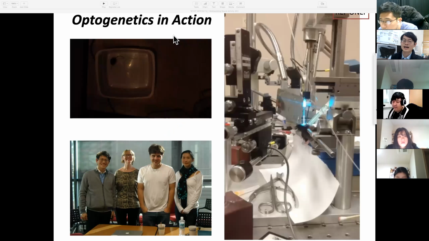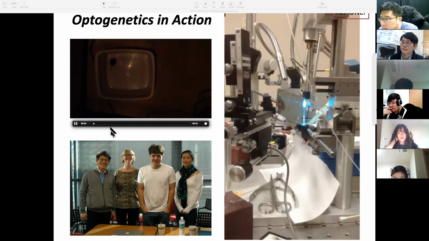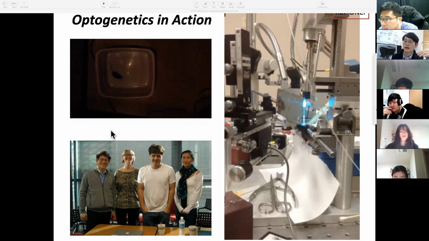So, optogenetics in action. I want to share what I actually did. I went to Stanford, Deisseroth lab, and you probably remember this person because we think he will get the Nobel Prize in a few years. In the lab, I performed an experiment on the M2 motor cortex of this channelrhodopsin mouse. You can hear it. This is an experiment. It's the left M2, and it moves the right foot.